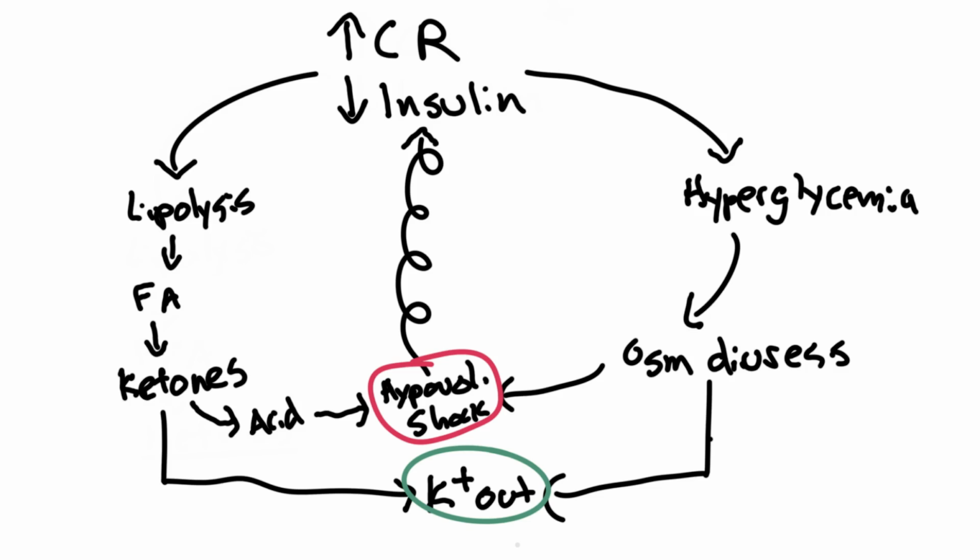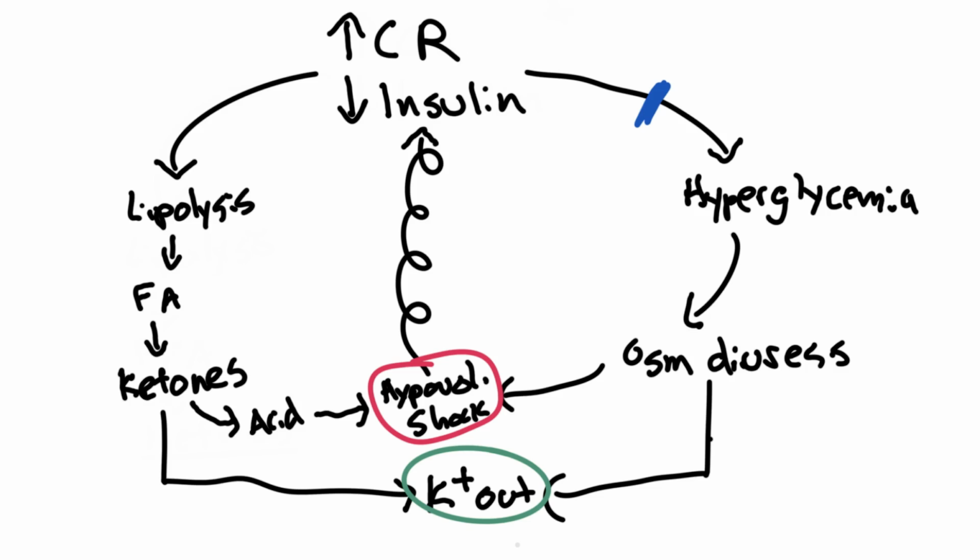And this is really important because if you're too hypokalemic, you become prone to arrhythmia. And so this is probably the most dangerous aspect of DKA, is if you don't address the electrolyte imbalances. And the last thing is, how is the insulin working? So when you give a person insulin, you're blocking this pathway because you're now moving glucose into cells, which is going to decrease the osmotic diuresis.